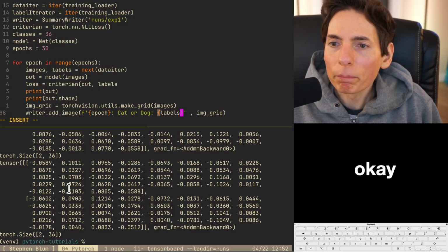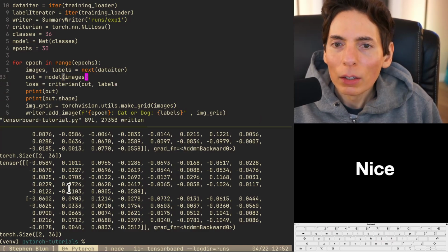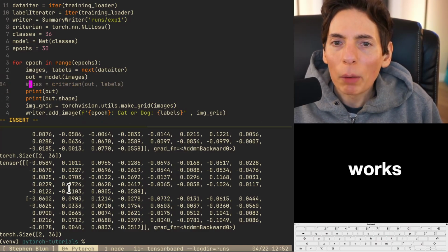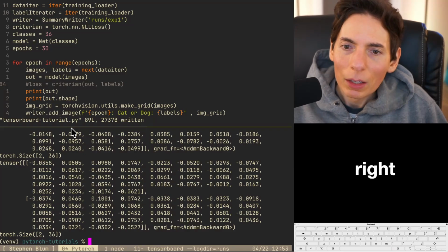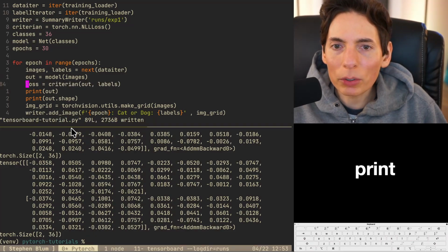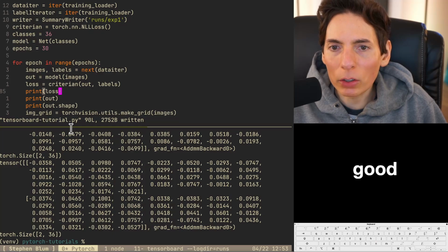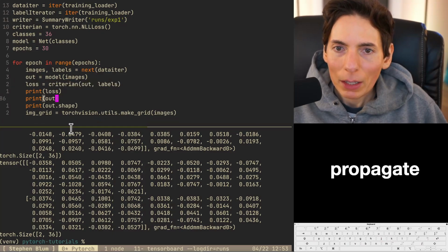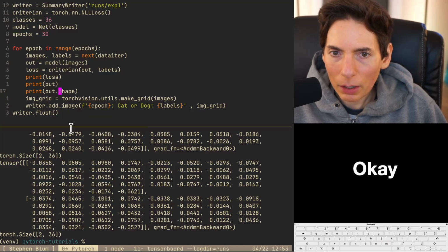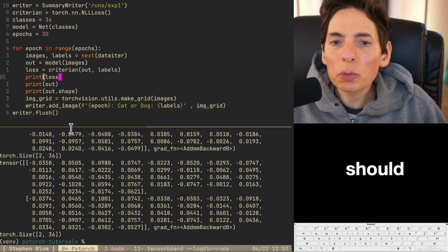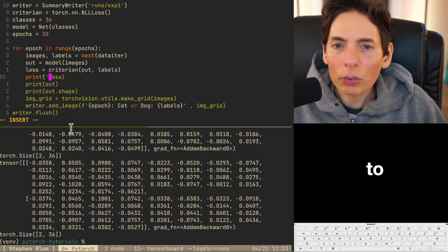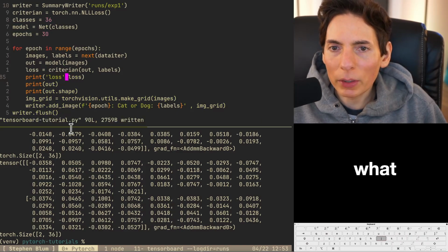Okay, perfect. Nice. All right, let's see if this works. Before I do that, I'm going to rerun this to make sure everything works. Let's try using our criterion and print out the loss. See what we get. I think we should be able to get a good loss here, and then we'll backpropagate and do some training. I think that should be sufficient. I'm just going to print loss so I understand what that looks like here.